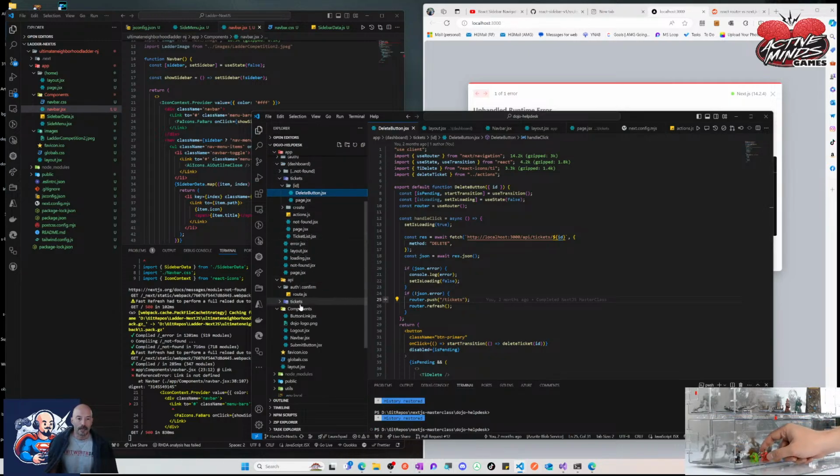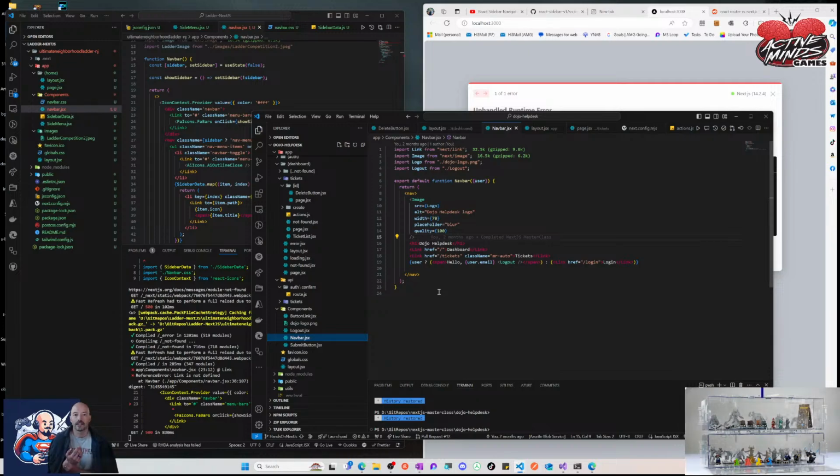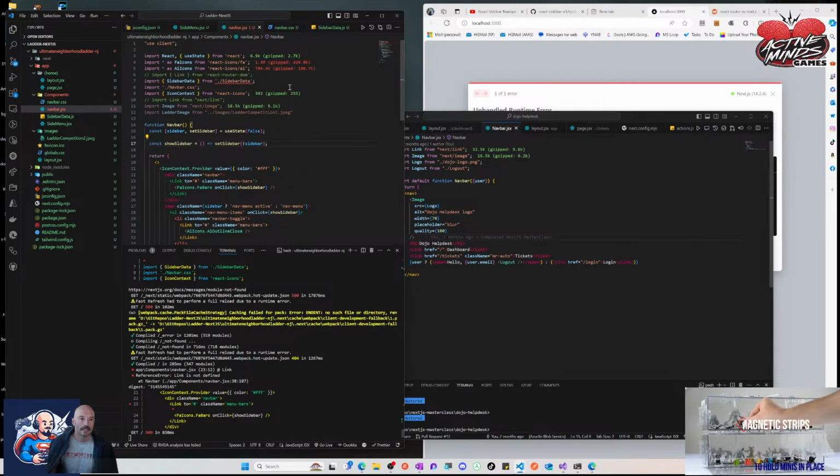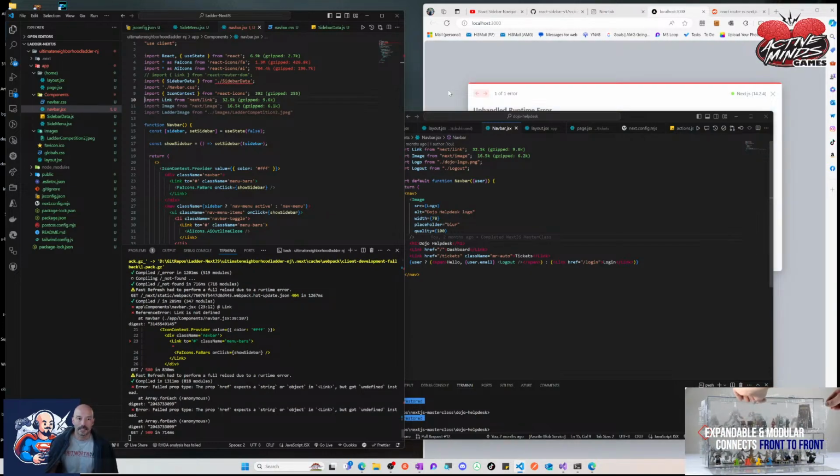So his nav bar does its own referencing. So we got href. So he's doing link. He's got a link in here too, but it's using link from next link. So that's probably what I need. Let's go link from next link. This is the one I want, I think. So it still has link. The difference is it's going to use a slightly different layout. So his link is href.